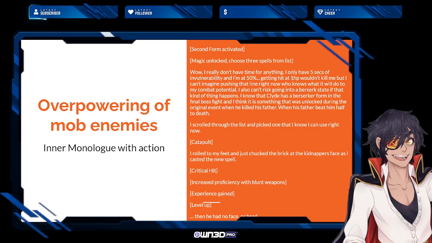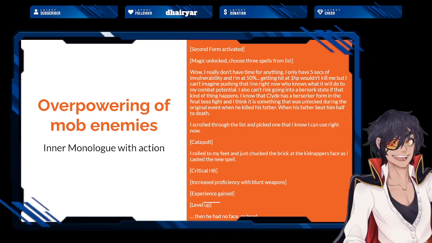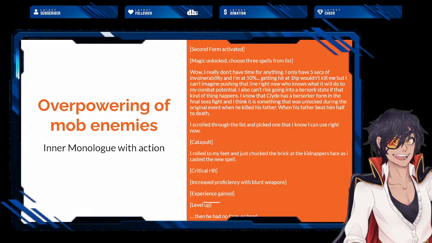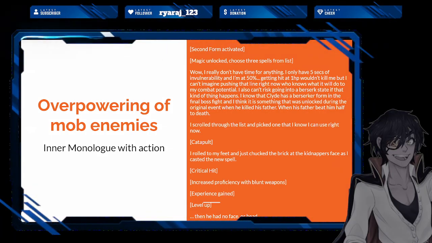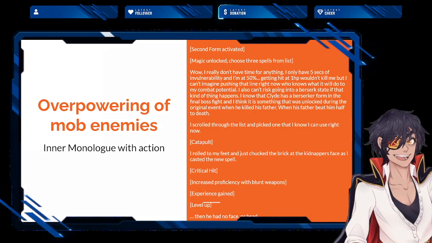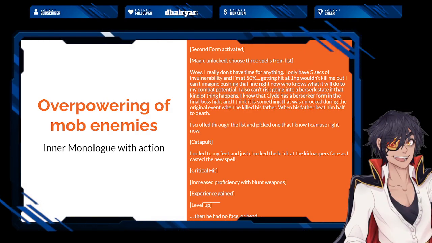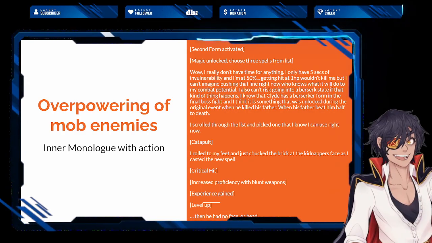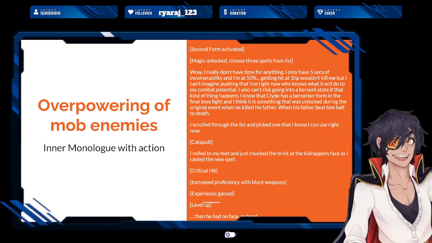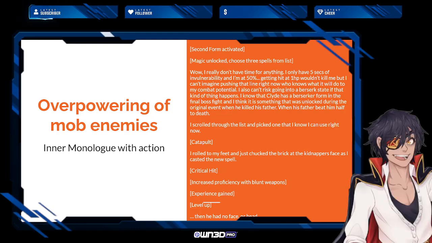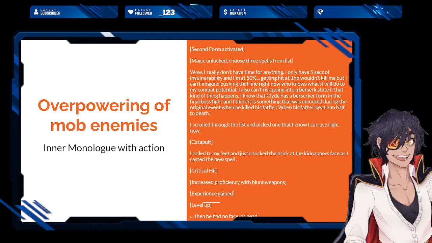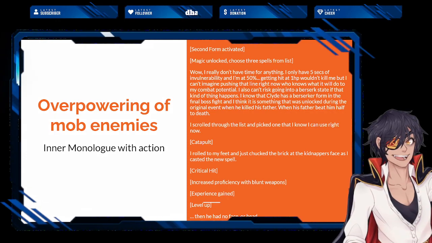Second form activated. Magic unlocked. Choose 3 spells from list. Wow. I don't have time for anything. I only have 5 seconds of invulnerability, and I'm already at 50% health. Getting hit at 1 HP wouldn't kill me, but I can't imagine pushing that line right now. Who knows what it'll do to my combat potential. I also can't risk going into berserk state if that kind of thing happens.